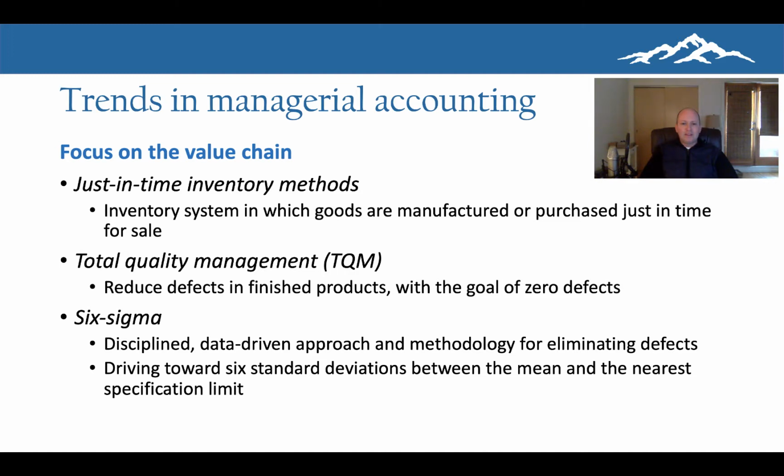An extension of that's total quality management, TQM. You'll still hear this talked about quite a bit, which is just reducing defects in finished products, right? It's looking at the complete value chain and looking at every step along the way, where could defects be introduced? And then it's trying to manage that chain to get it down to 0 defects.